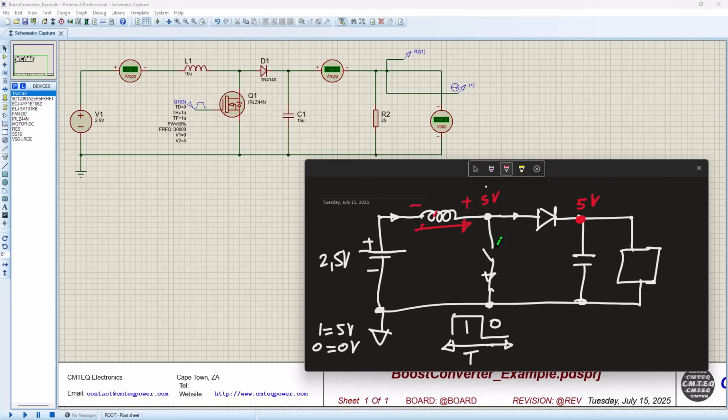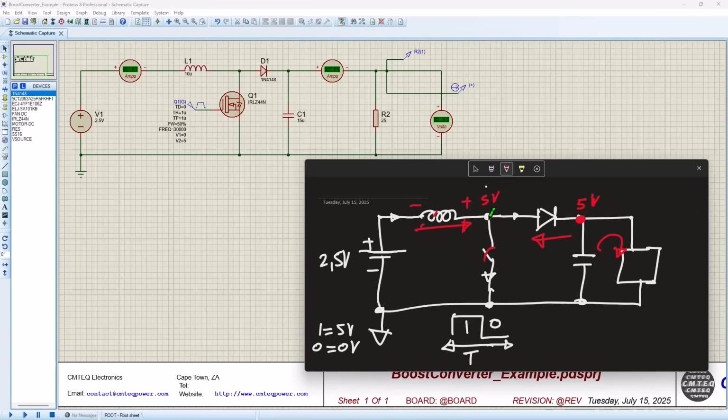Now, when the switch is closed at a second period, assuming we start with initial charge with no voltage on the capacitor, which means the second time around there will be some voltage here. So when we close the switch, to prevent this capacitor from discharging this way, to only discharge this way to the load, we place this diode here. So this diode here is to prevent the charge on the capacitor flowing back this way to discharge through this low path to ground here when the switch is closed. Okay, that's what the diode is here, to block that.